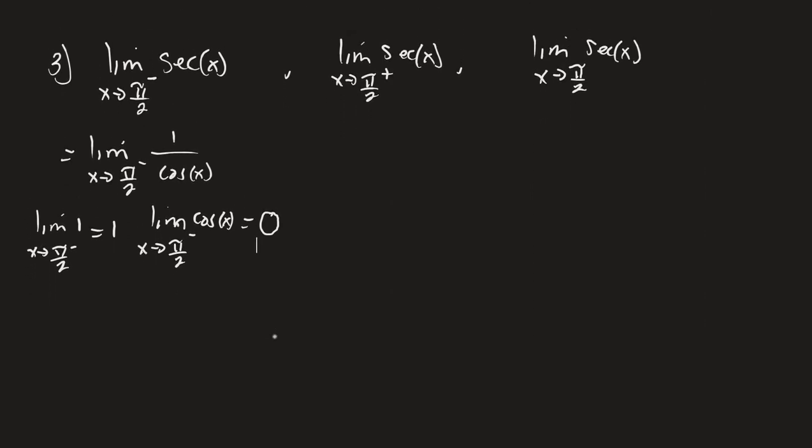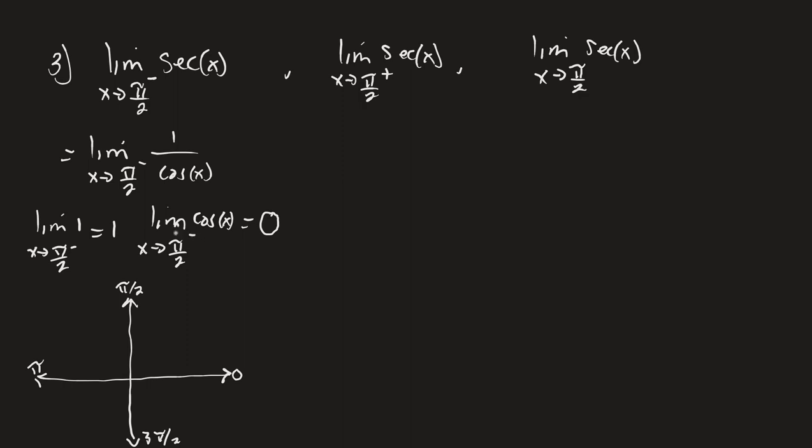For trig functions, this is where our unit circle is really, really helpful. So I'm going to draw the unit circle down here, or at least a portion of it. And remember these rays, this one here corresponds to 0, this one to pi over 2, this one pi, assuming we're going counterclockwise, and then down here 3 pi over 2. Now let's think about it for a second. x is approaching pi over 2, so that means I'm approaching due north. But my value of x is just slightly less than pi over 2.